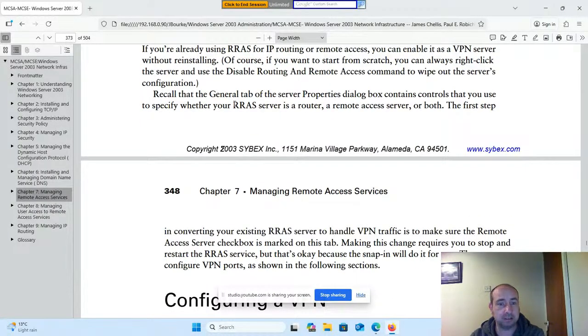Recall that the General tab of the Server Properties dialog box contains controls that you use to specify whether your RRAS server is a router or a remote access server, or both.